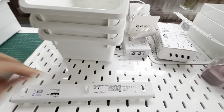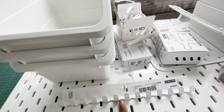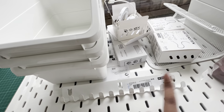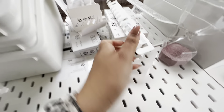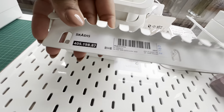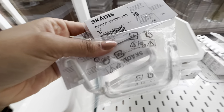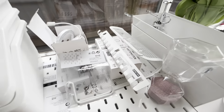I've also bought a hook — this is more for the Skadis side of my craft room. I've got loads of single hooks for things but they take up a lot of space, so I'm going to try these multiple hooks to hang more things at once. They were only £2. I also got these bigger matching ones — these are for my threads from my sewing machine so I can see them all at once on my other pegboard.